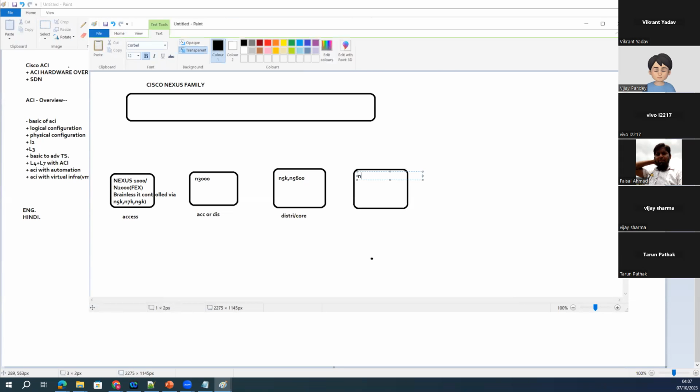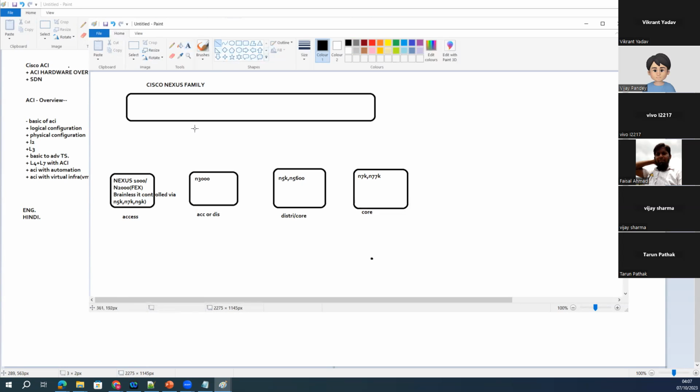Then we have Nexus 7000 and N77. Here we also have the Nexus 9000. No, this is the legacy one. So we call that the core layer. Usually we deploy this. So this is the legacy Nexus product you have. Now, these Nexus devices have some limitations.